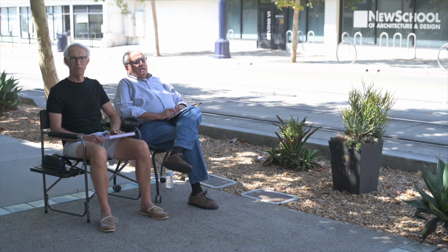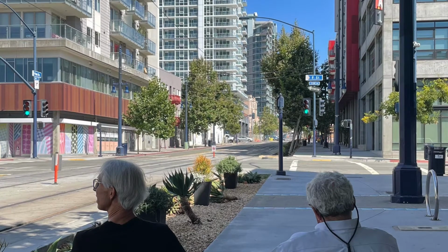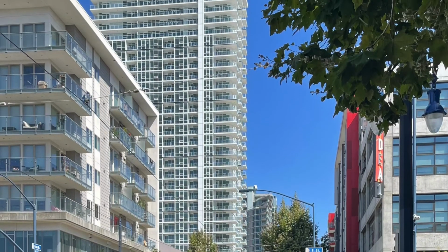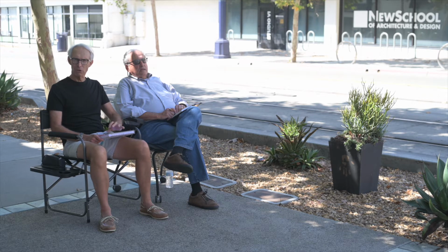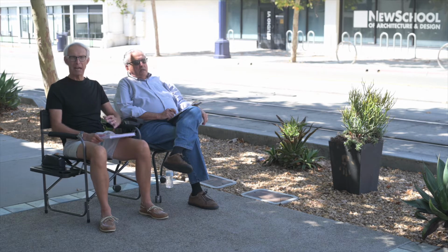We're going to start a sketch today, and we've picked a location on Park Boulevard here. And the idea is to take in a streetscape and to work from a one-point perspective. And we want to keep things loose. The idea is really to get across some notions about how the city is put together, and try to express some of the dynamic qualities of being downtown and sketching and so forth.